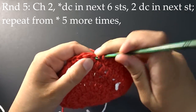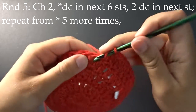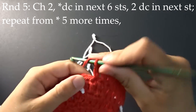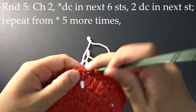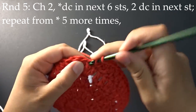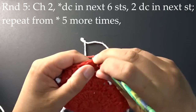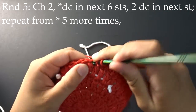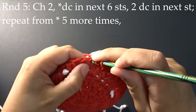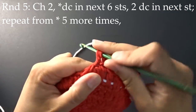One, two, three, four, five, six, two in the next one. One, two, three, four, five, six, two in the next one.